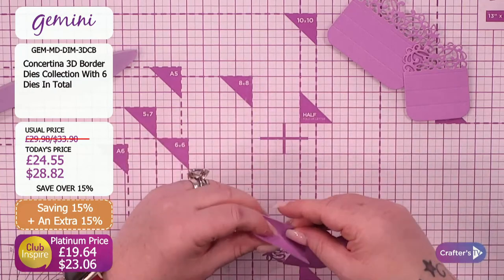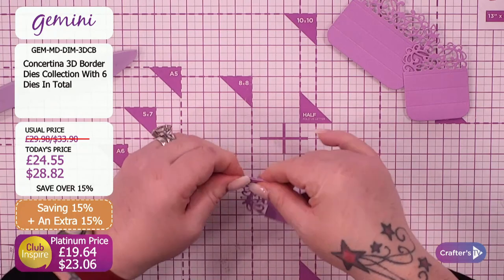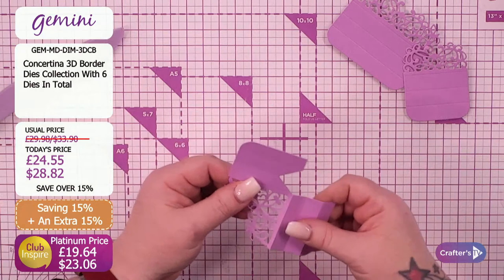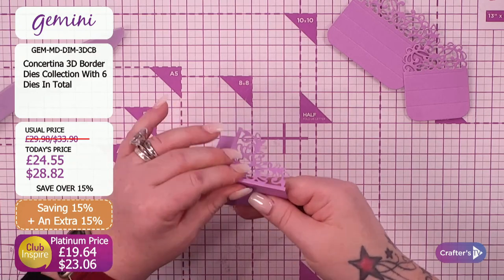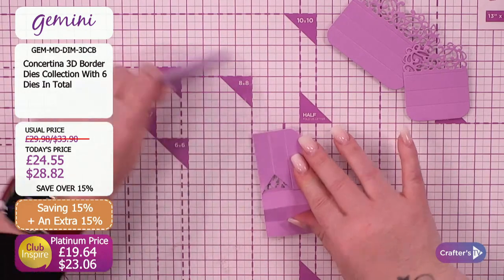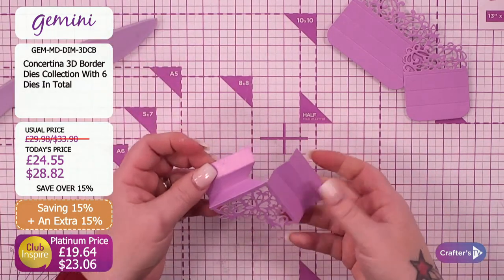And you're just going to concertina these back and forth on themselves. Make sure they've got a nice sharp edge. And again, just on that side. Just gently teasing it into place. There we go. And there you go. So that's your lovely corner piece.